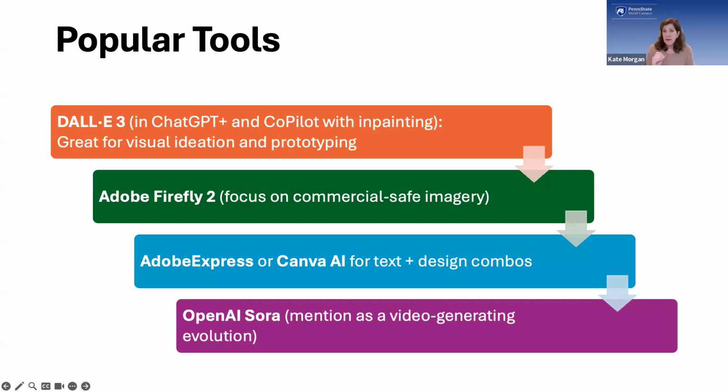Now, Adobe Firefly, very realistic images. And what's cool about Adobe Firefly is they are the only ones who are 100% copyright free because they have commercial safe imagery. They can tell you where they trained their models, and they have compensated artists that they have used their images from. So that is the only one that can honestly say that they are commercial safe. Now, Adobe Express and Canva AI, a lot of people use those now to create slides or to create flyers, whatever you're doing. That also has a lot of AI opportunities there, and they're pretty cool.